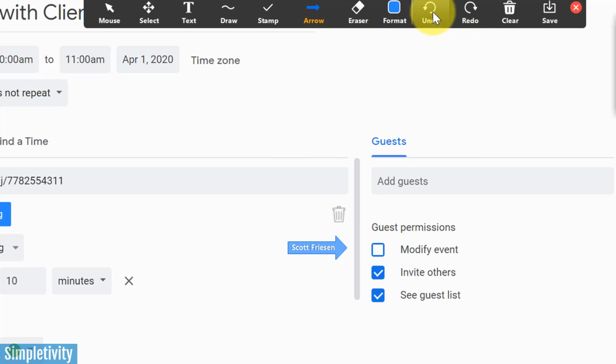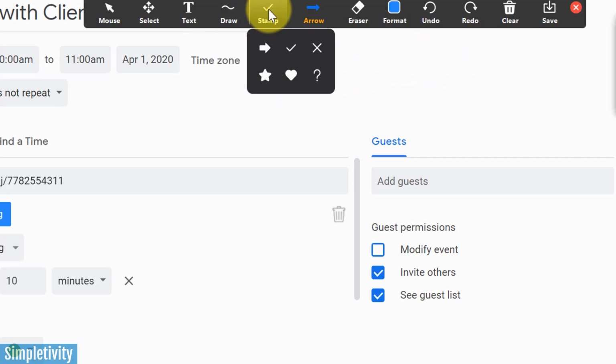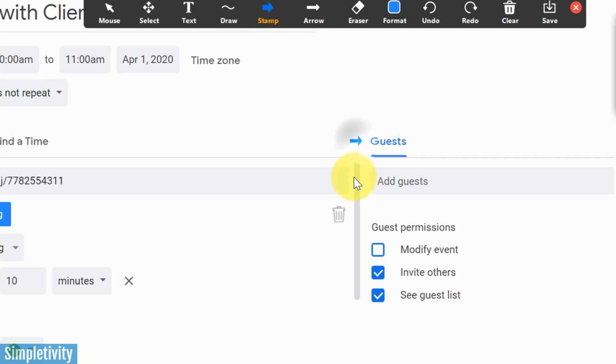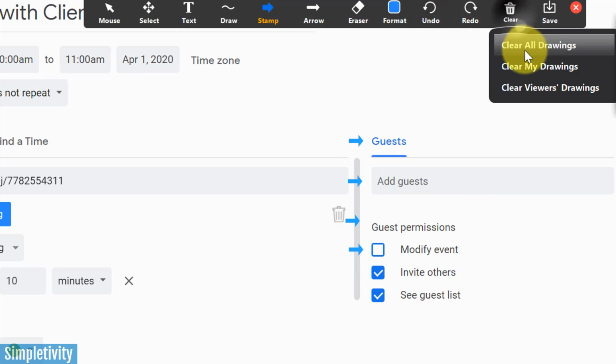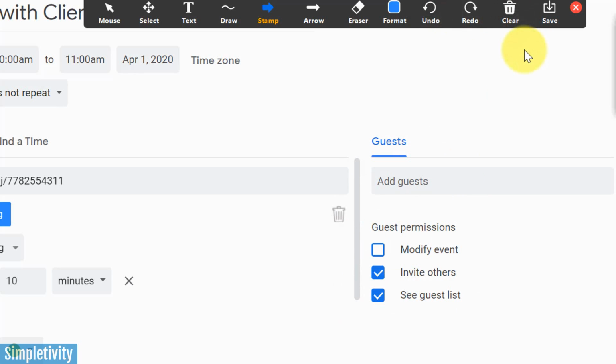And if you want to undo or redo, you can always click these buttons here as well, or hit Clear to clear all of your drawings. You can draw, you can add text, you can add other stamps. This arrow is a little bit different. This allows you to keep permanent arrows. So instead of one at a time, I can go down a variety of fields here. And again, I can hit undo if I want to go back, or just clear all my drawings. So Annotate can be a really helpful one as well.